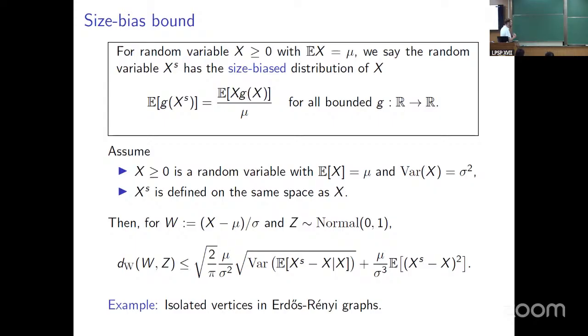Okay. So just to recap, we're doing Stein's method for normal approximation. The first thing we showed is that the Wasserstein distance between some W and Z, which is standard normal, is less than or equal to the sup over functions in this class of the expected value of f prime of W minus W f of W. So this is what we want to bound.